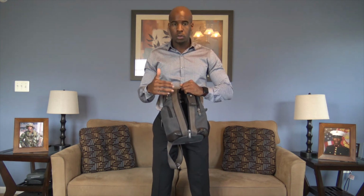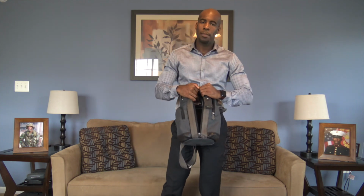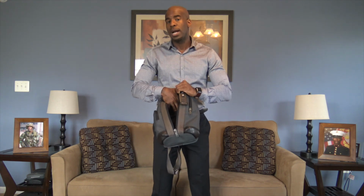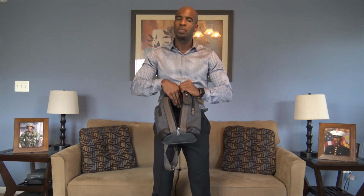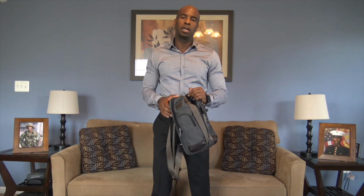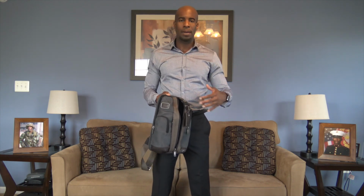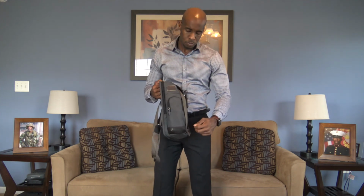So what I want to do is, I understand that there's pickpockets and there's other people that may not be as honest out there. And this is maybe one of the reasons that you create this pocket. Say, hey, you can store stuff even here. And it's even a little bit of extra layer of security. If you're going to do that for me, I love that you're doing that. Let's go ahead and make it an RFID. I'll pay a few extra bucks because now I know, hey, I can take my passport and put it in there. You can't scan it. I can put my credit cards. You can't scan them because they're in here and they're protected.